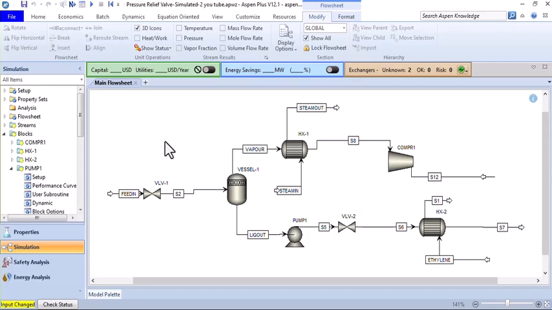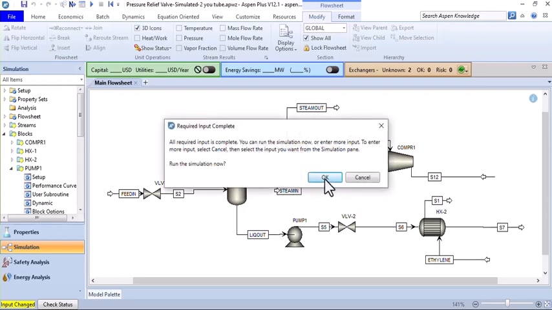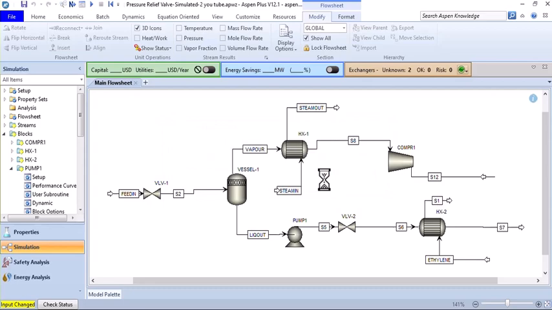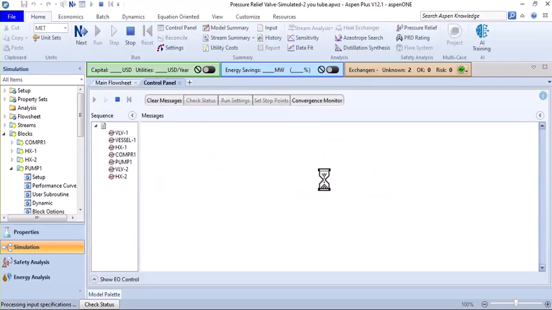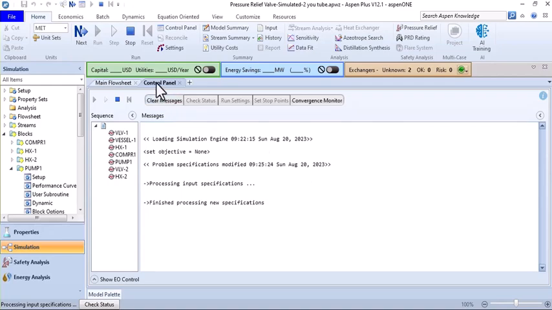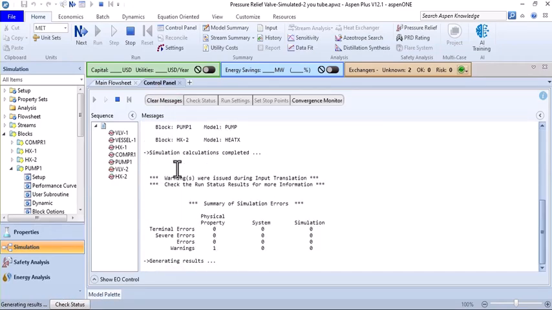Hello everyone. I want to explain the safety analysis environment by adding PSV or PRD. First of all, in the simulation environment, as you see, input changed, so I should run the flow diagram and get the results that are available for this flow sheet. The control panel says that the process of run is complete with no errors and only one warning that is not important.